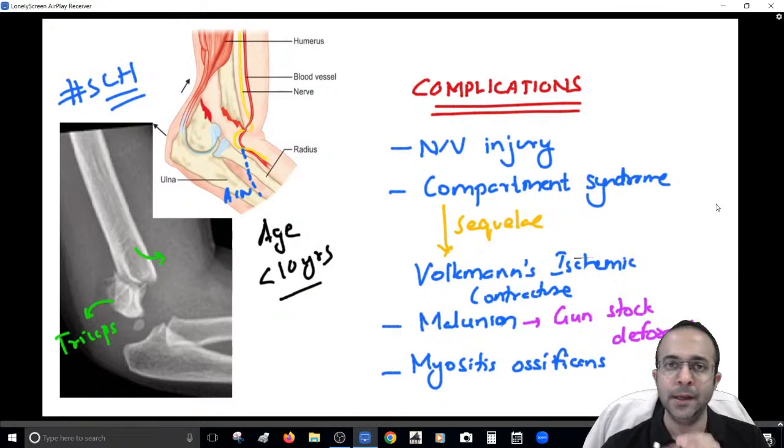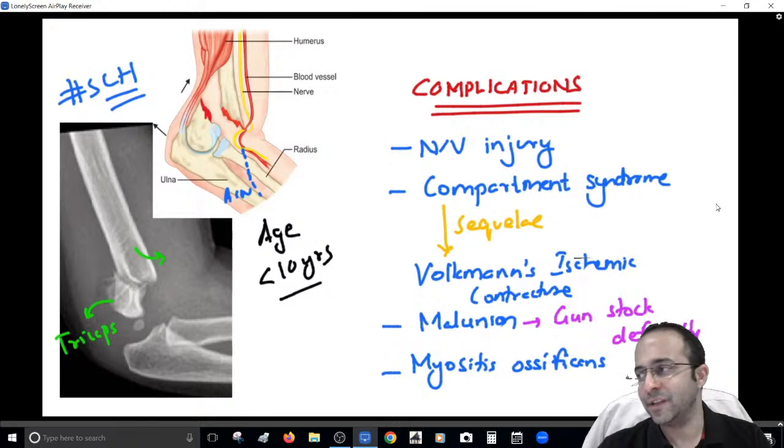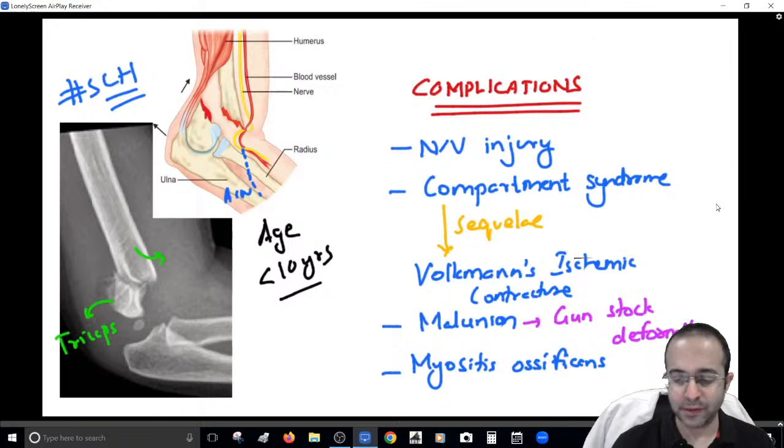Clear with that? So that's basically an epiphyseal center, likely of the lateral condyle or some other epiphyseal center. Could very well be one of capitulum or trochlea. So it could be a little rotated when that epiphyseal center is visible. Clear with that? So clear with everything till here, guys?